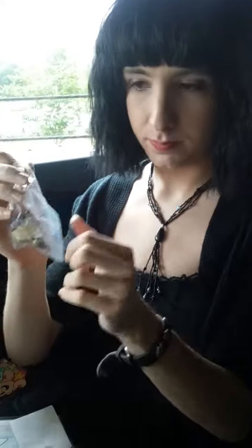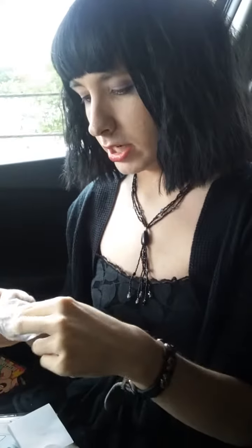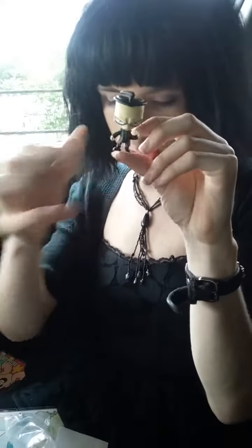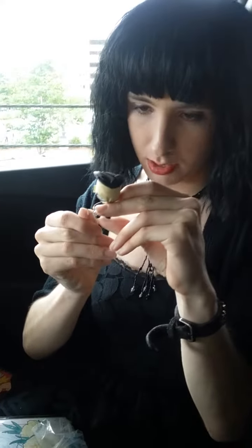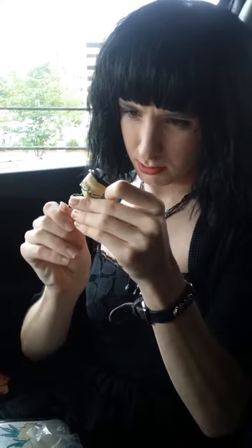Can you see it? Here, let me get him out of the bag for you guys to see. He comes right like this, and he comes with a little stand and a little sticky thingy that you can put into his back, so you can put him up. You stick the little sticky thingy in his back, and then you put him right here on the stand, and that's how he is.